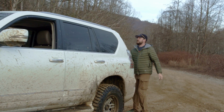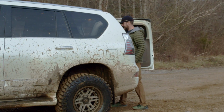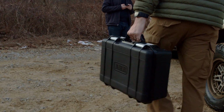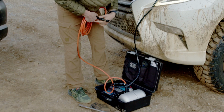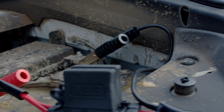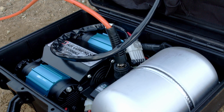With our ride into the East Tennessee Hills complete, it was time to air back up before hitting the road to our ultimate destination. We've added this all-in-one dual ARB kit to the GX, along with the ARB tire repair kit, for one very important reason. Did you pick up on it? That's right. We currently have no spare mounted anywhere in this rig, so we needed to be able to repair any flats until the Kmart rear bumper arrives from Australia, and this was the ticket. Once the build progresses, this kit can be disassembled and relocated to the rig on a more permanent basis.